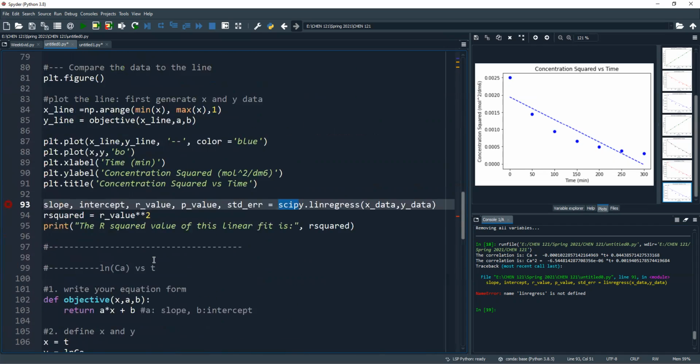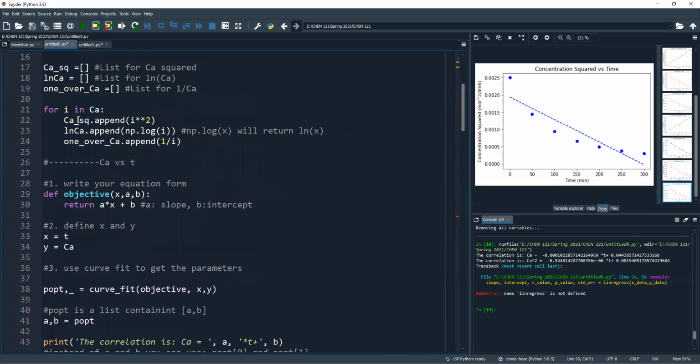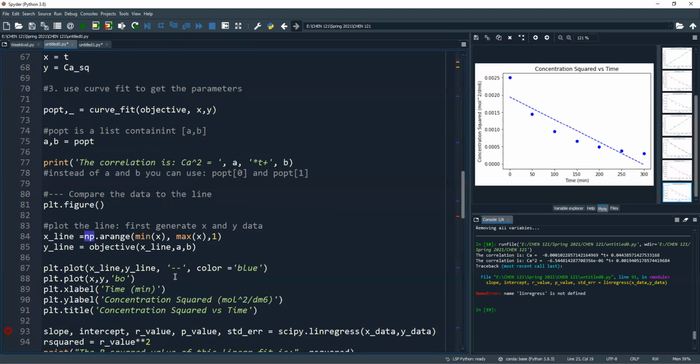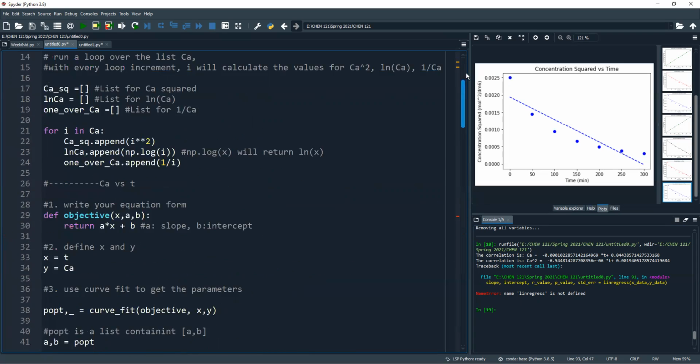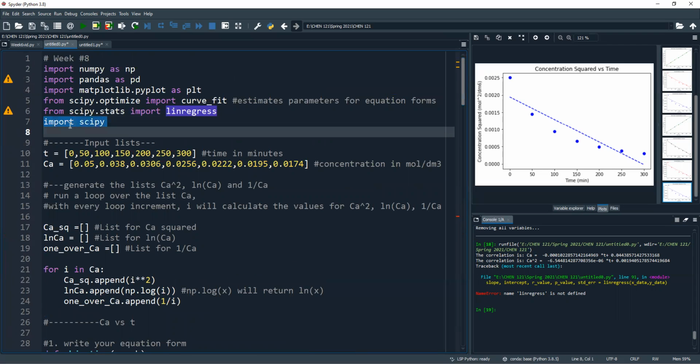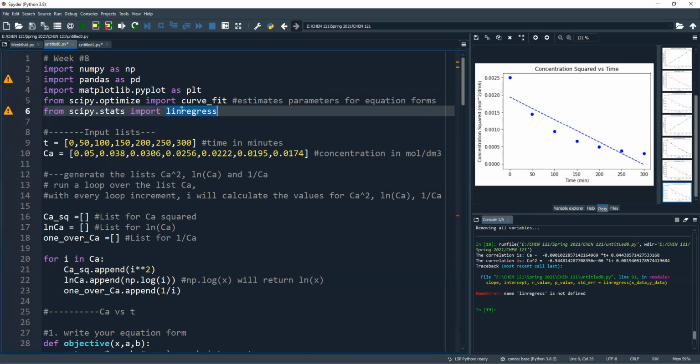When we were taking the natural logarithm, we had to call np.log. I had to call the main library first and then the subfunction. For our cases, I don't want to do this. I'm just calling the function itself at the top, from scipy.stats import linregress.